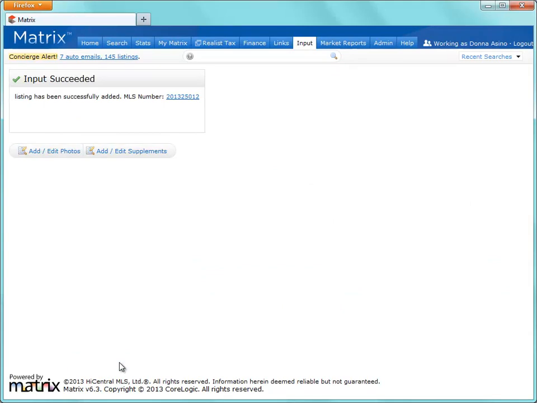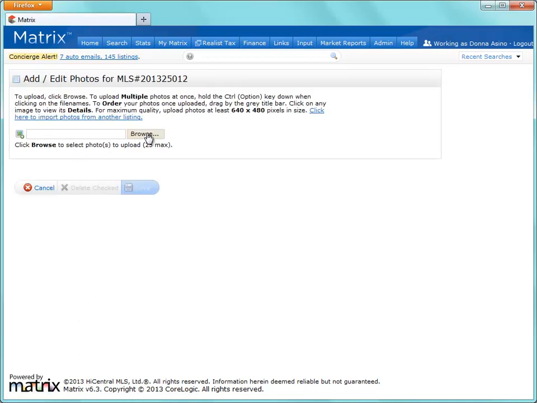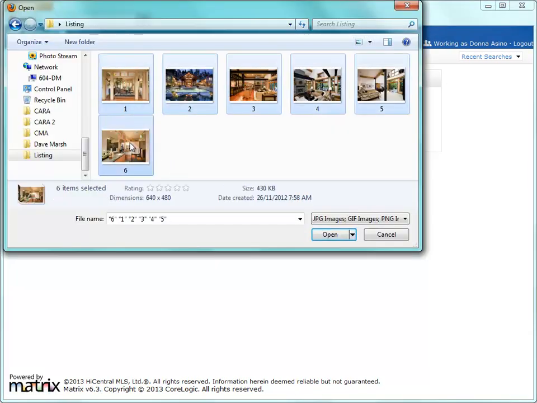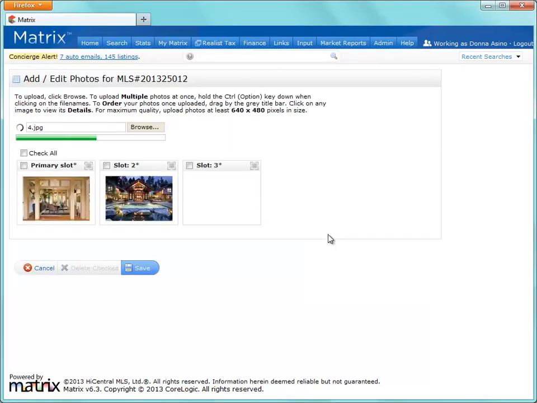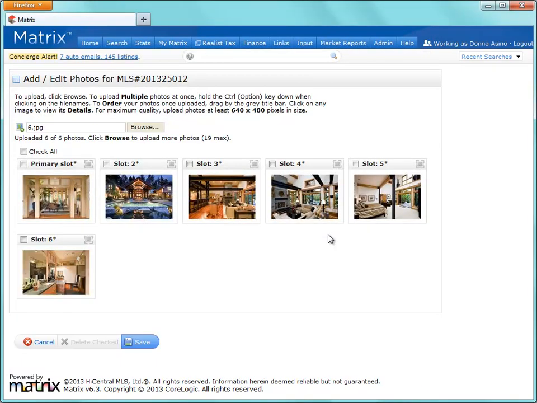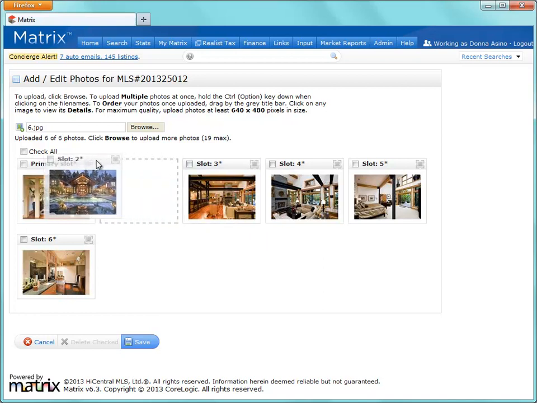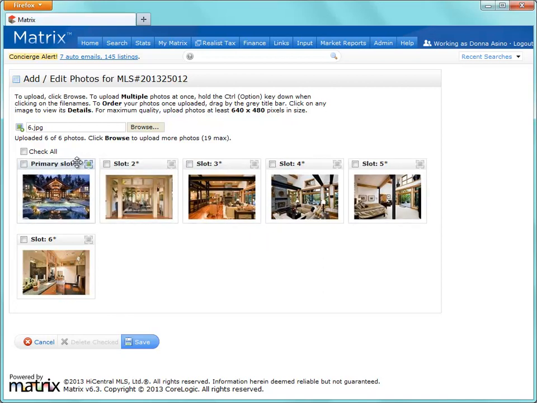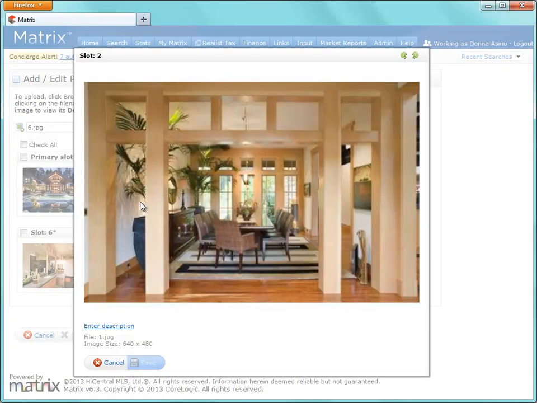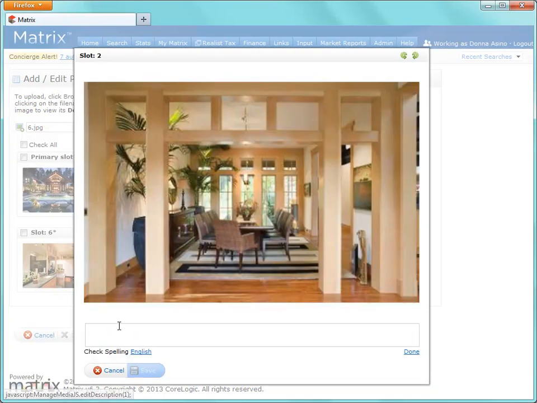Alright, so now that the save has succeeded, we're able to add any additional photos and supplements to the listing. And we'll do this by first navigating to where we stored the images on our hard drive, and then adding each of them individually or all together to the listing. Alright, with our images uploaded, let's make this the primary photo by dragging and dropping the picture to its new primary position. We can also choose to add an optional description to each of the pictures simply by selecting the image, adding our text, then clicking on Done when we're finished.